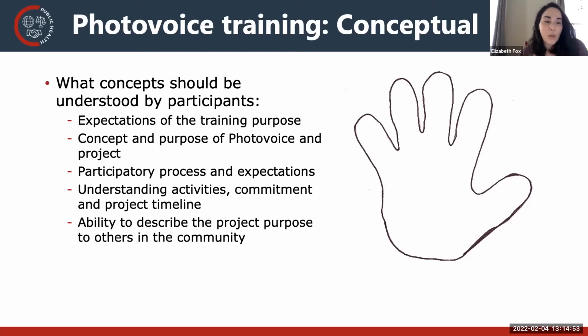In addition to understanding what the project is about, which ideally they're part of developing in some capacity, this conceptual training is also an opportunity to include participants as active members in the process, so that they're part of the decision-making about what sorts of things they might be taking photographs of, so that they can teach the community about the goals of the project and feel like they have some ownership of that, and even to solicit community's feedback in that process.